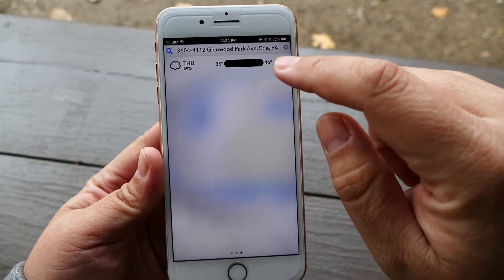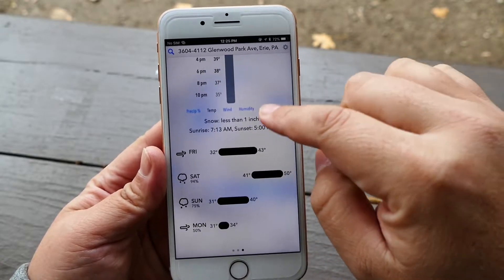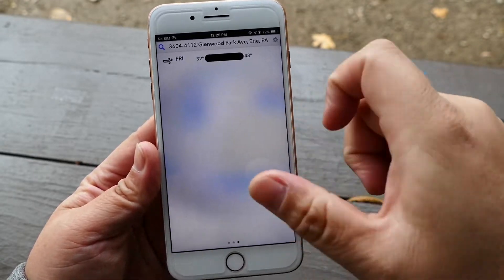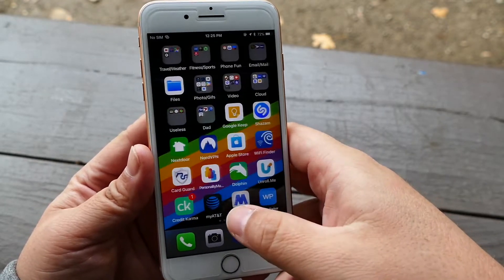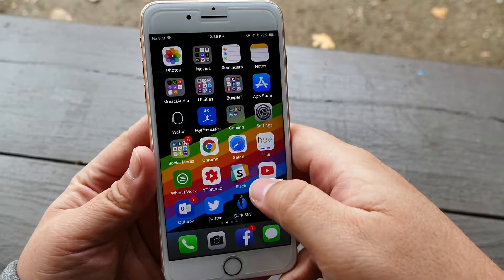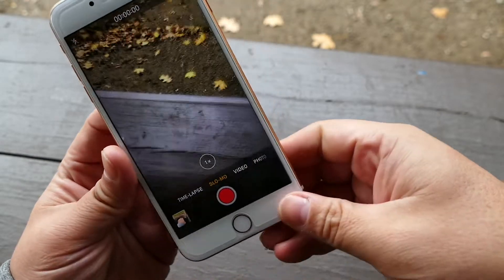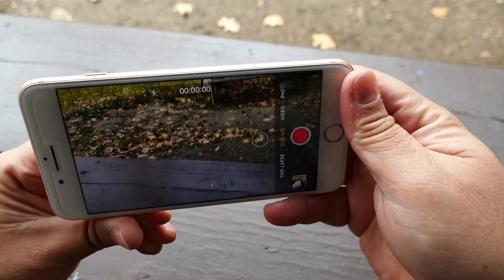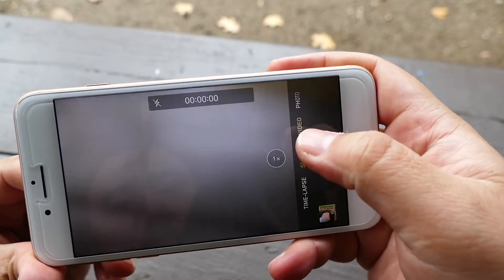A great change you won't see is the A11 Bionic chip. It's in the 8, 8 Plus, and the iPhone X. Everything seems to move smoother, especially with high graphic gaming, and battery life is better with the 8 Plus than it is with the 7 Plus, even though the 8 Plus has a smaller battery. If you want to get into the weeds about the chip, it is arguably the best smartphone processor out now and probably for the next year or two with its benchmark scores. But benchmarks are not the type of reviews I do.